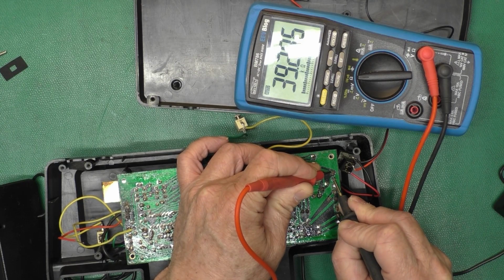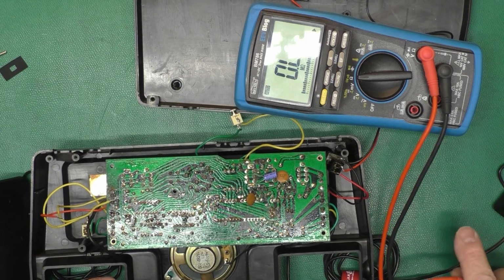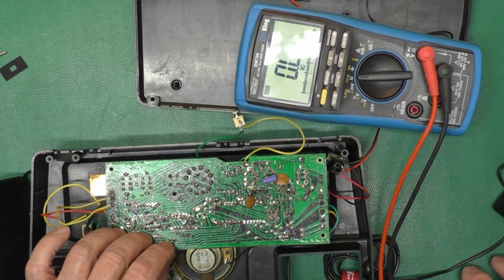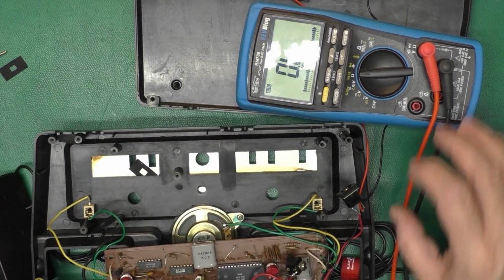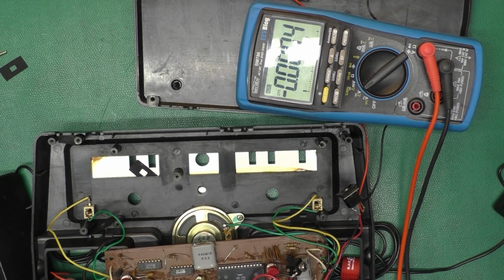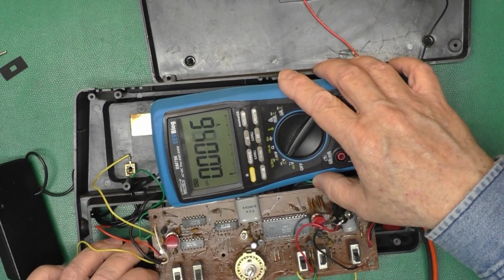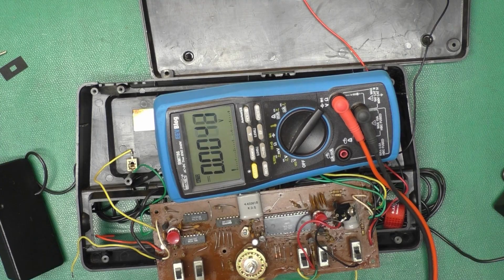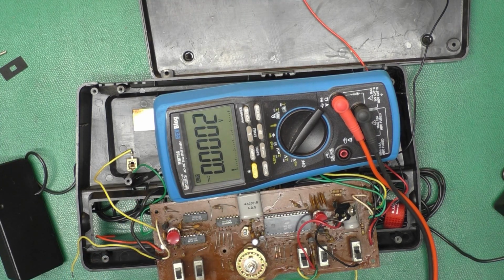$5K, that's more like it. $40K. Okay. Guess we'll flip that like that. We'll put our meter on voltage. And we should be able to measure here to the CMOS chips to see if we have a voltage.